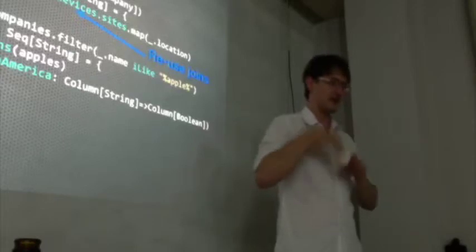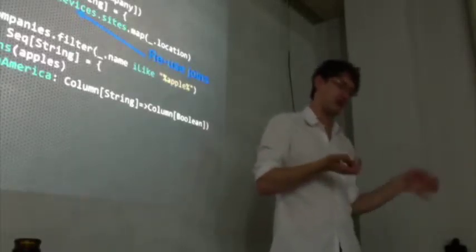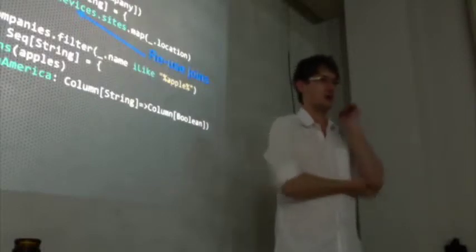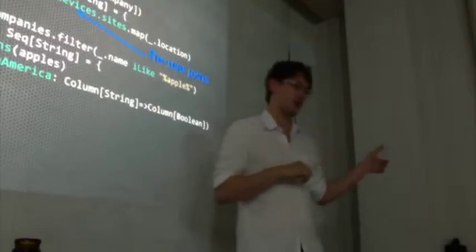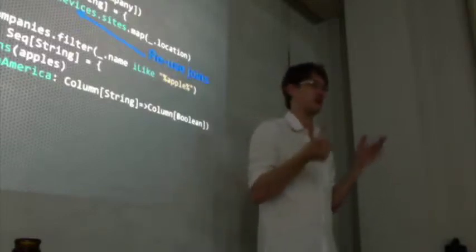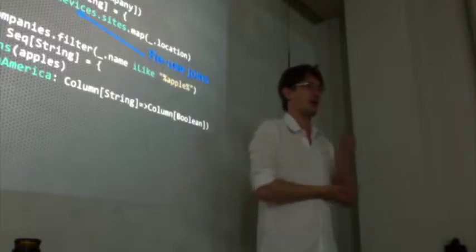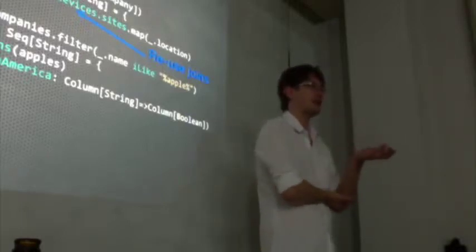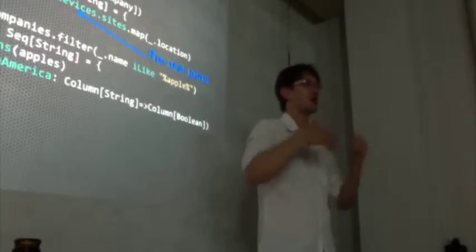Then you could go further. You could write an additional implicit class that adds a method devices to a query of computers, and so on. So this could be just a simple join between a table companies and a table computers, but this could also be a join that spans over several tables or anything. Basically, this allows you to provide whatever association mapping you want.